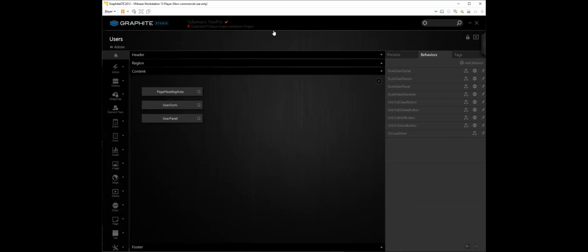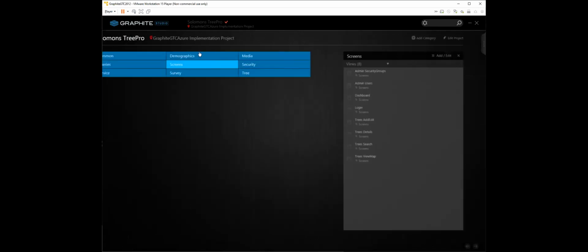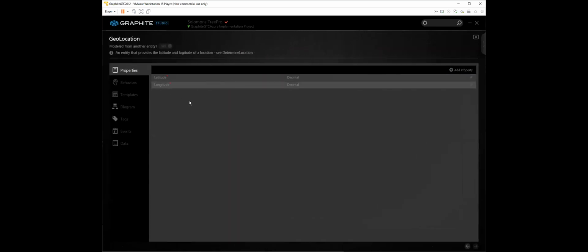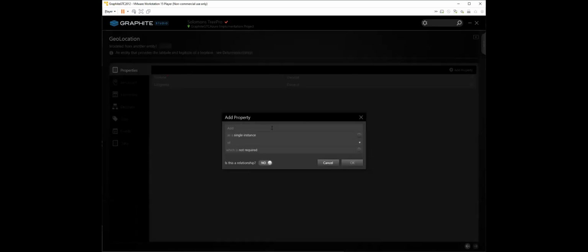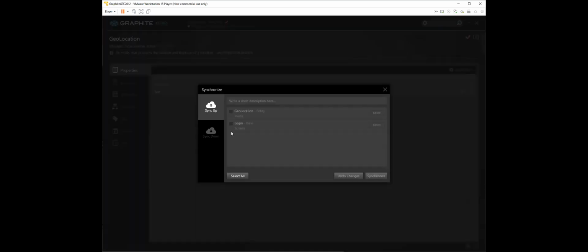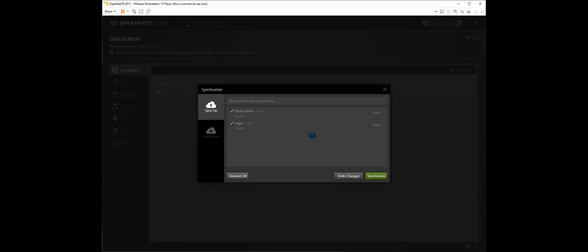Oh, it went to red. That means my connection to TFS died, maybe because of my internet connection or something like that. There you go, it's back green. Suppose I added a new property here, so let's say I did test. And I click OK, it automatically checks it out, okay? And then if you go to the sidebar and you go to sync, you'll see all the files that have been checked out. You can check them in by putting a description here or undo check, which is what I'm going to do right now. Does that answer your question?